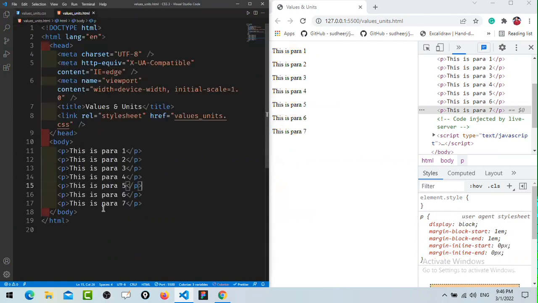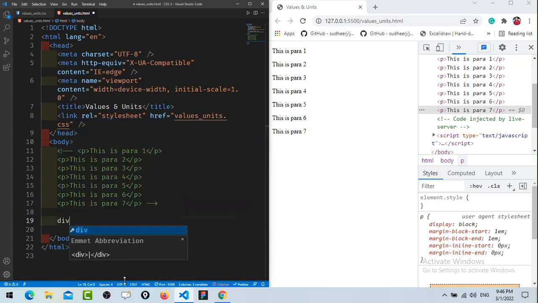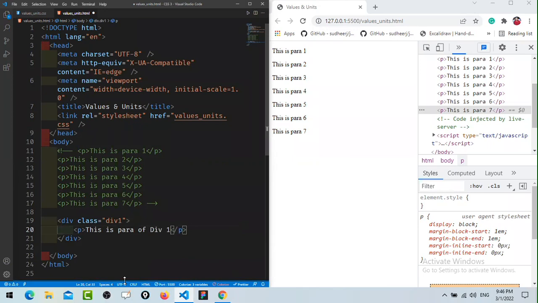So now I'm going to change the structure a bit. Div dot div one, inside that we have one paragraph. This is para of div one. Inside this div again, we have div two.